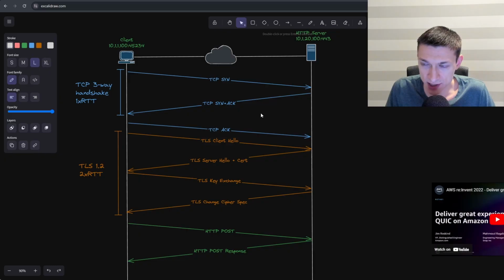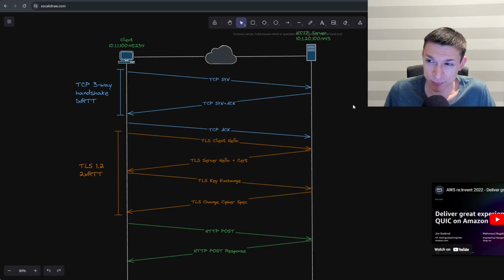Anyway, let's go back to discussing HTTP. In HTTP 1.0, you couldn't really reuse a TCP connection. So for every new request, you had to make a new TCP connection. So you want to get your JavaScript, create a new TCP connection. You want to get your CSS, create another TCP connection. Now at some point, what browsers started doing is actually open multiple TCP connections in parallel to the same destination. So you would open multiple connections and request data in parallel. Now, it's also important to understand that different connections will fight for resources between each other.